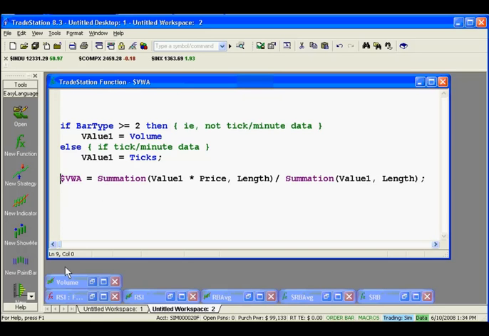Now we do have two inputs we want to dedicate in here. One of those inputs is price, which is of course numeric. Remember, we don't give it a value. It'll probably be the close by default when we create our indicator. But here in a function, we give it a type, price numeric, and length, which of course is also numeric.